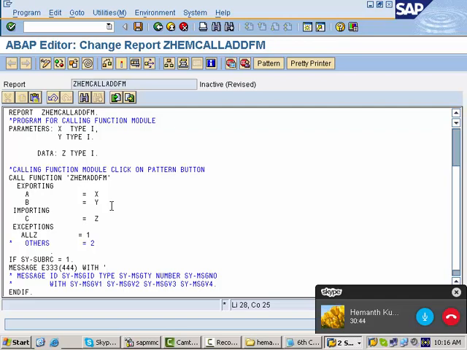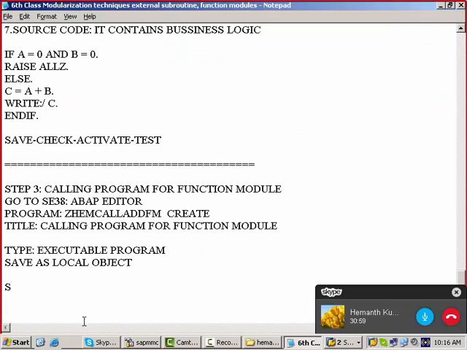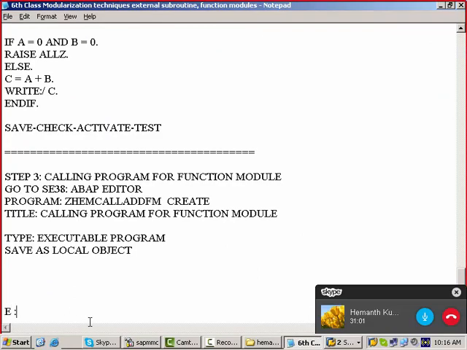WITH is a keyword. Input values are zeros. E denotes error message, please note. Here E denotes error message.